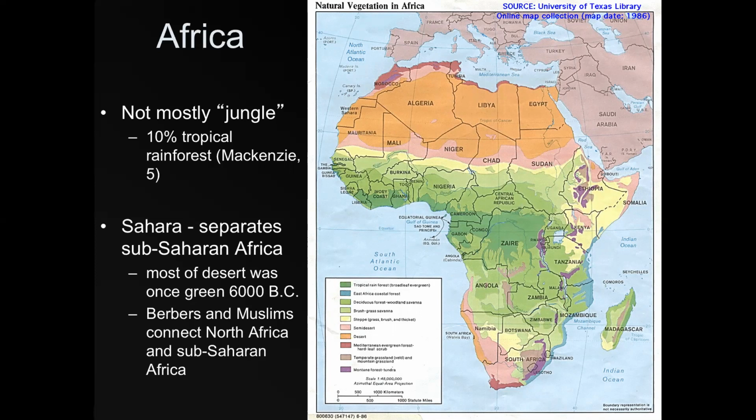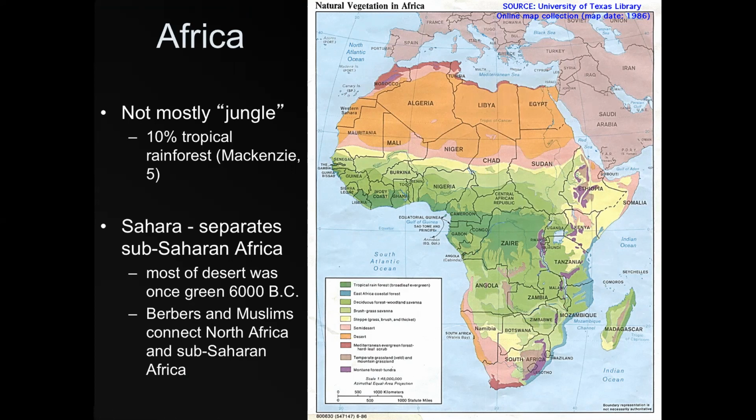The Sahara, sometimes it's thought of as that there's just a completely different world south of the Sahara and north of the Sahara. And there's a little bit of truth there being differences, but there's also going to be connections. And we'll talk about some of the connections between, for instance, ancient Egypt and how some of these ideas might have made their way into other places in Africa, and then vice versa.